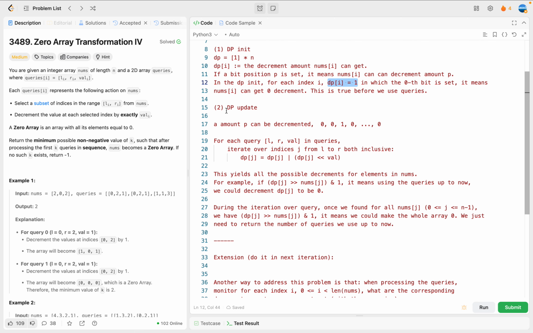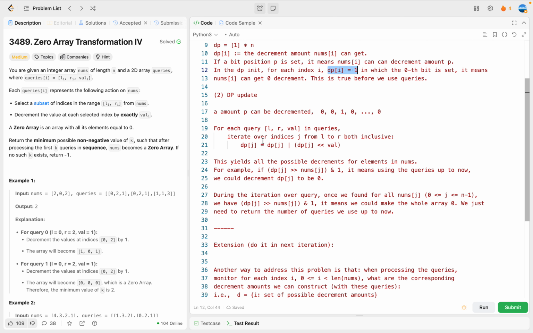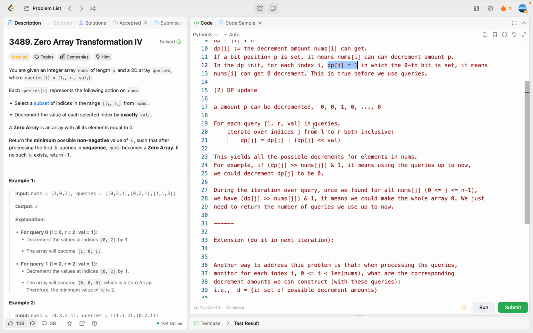Now let's look at the DP update. For each query, I want to check up to which query we can make all the nums elements 0. For each query in the queries, iterate over the indices j from L to R inclusive.